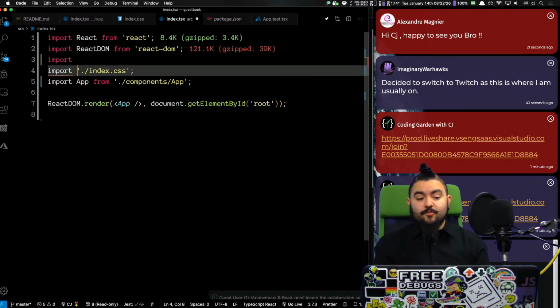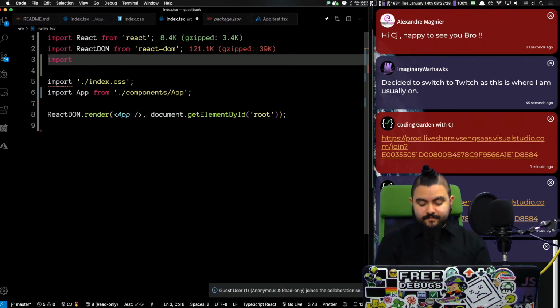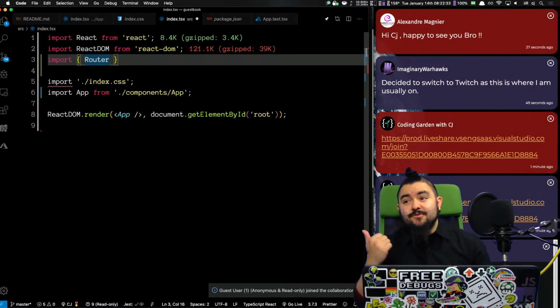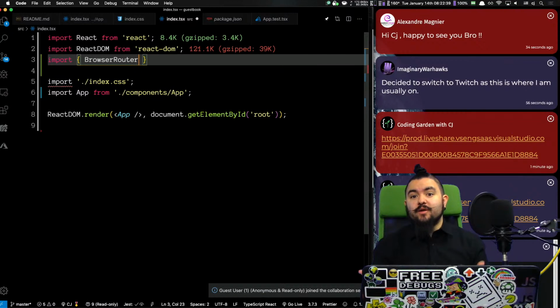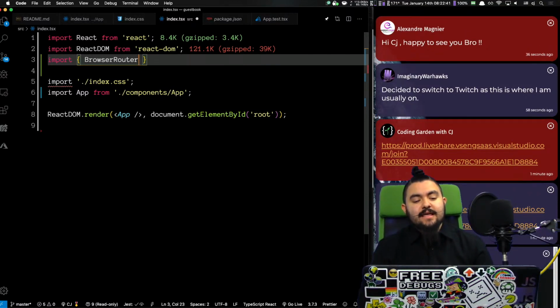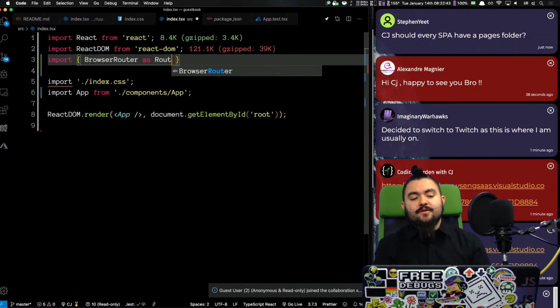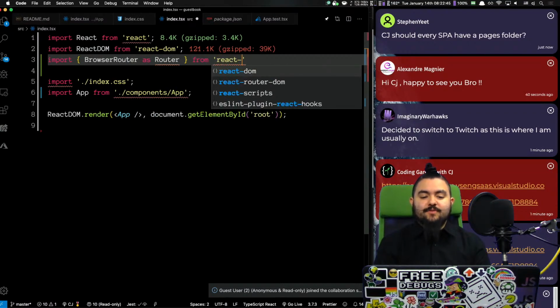We need to import a router. Let's say router, and we can either choose hash router or browser router. We'll use browser router. The only issue with that is when you're deploying it, you need to make sure your server supports that. So we're gonna import browser router as router from React Router DOM.